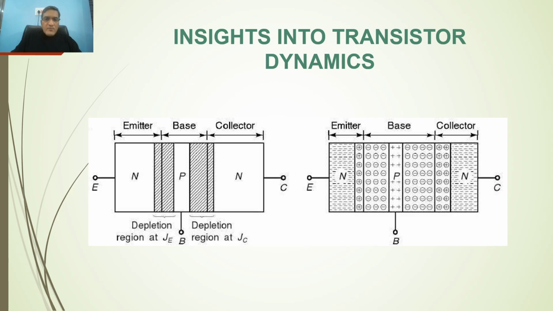This is again a picture for your clarity. As you see in this picture, we have clearly shown the two depletion regions which are formed at the N and P junction and next at the P and N junction. You clearly see the emitter, base and collector parts of the junction transistor, and the three terminals seen outside the transistor, with nomenclature E, capital B and capital C. Okay, let's move on.